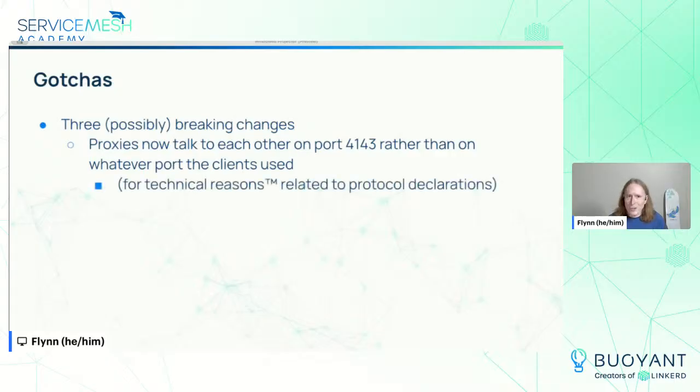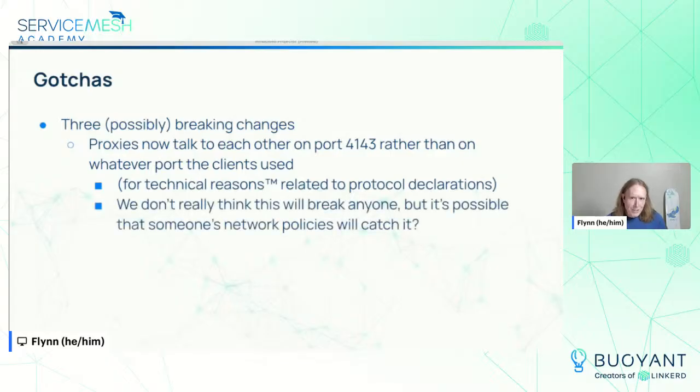There are reasons for doing this related to protocol declarations. It gives us a way that we can actually pass along protocol information to the remote proxy, which can be really important. But this is a thing, right? We don't really expect that this will break anybody, but I wanted to mention it because it's possible that folks who have really strict network policies might run afoul of this. We're pretty sure that if you're using Linkerd, you probably have that port open anyway, but just in case, wanted to mention it.